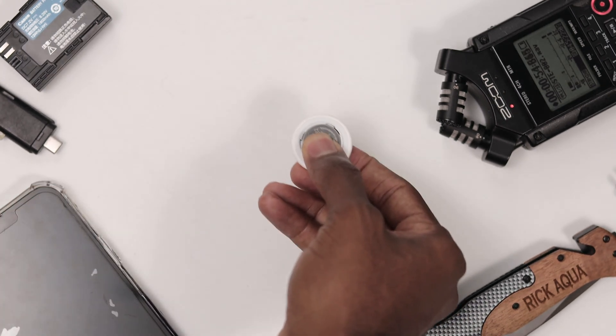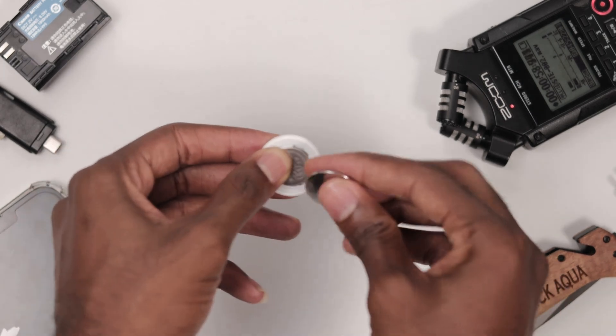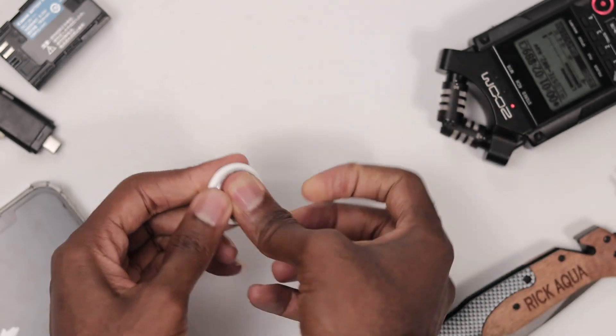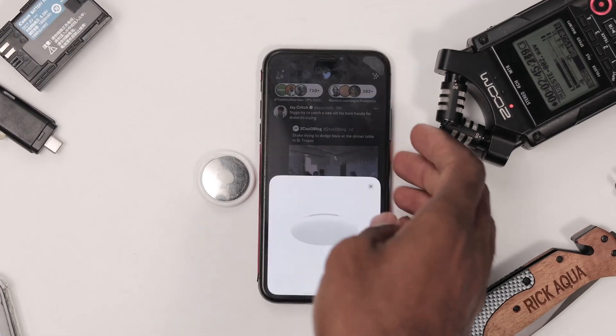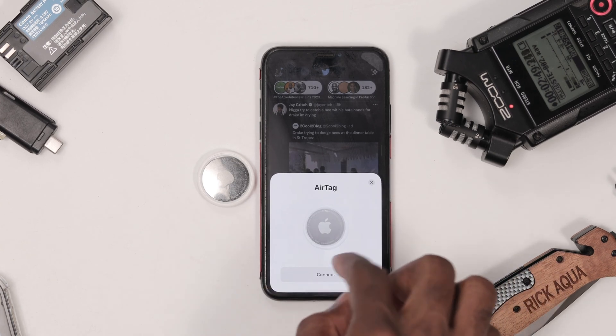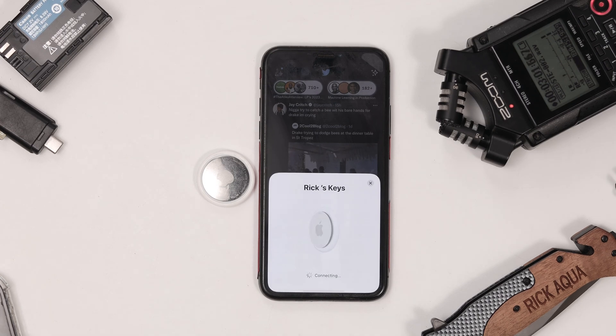Then you're good to go. All you have to do is put the back plate back on, bring the new iPhone you want to pair. You have to remember the user that was already using the AirTags has to go into the Find My app and forget this particular AirTag that you want to pair to your new phone. Then go through the setup process and in a few seconds you should be done.